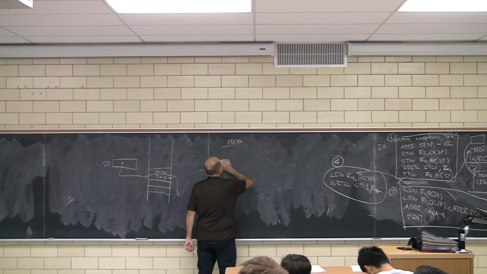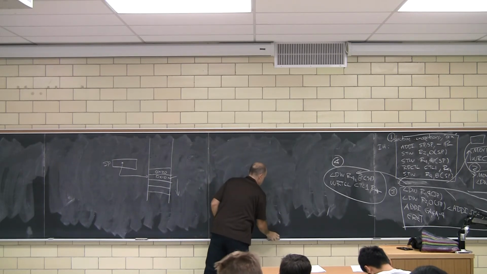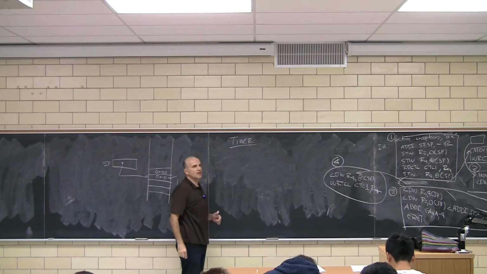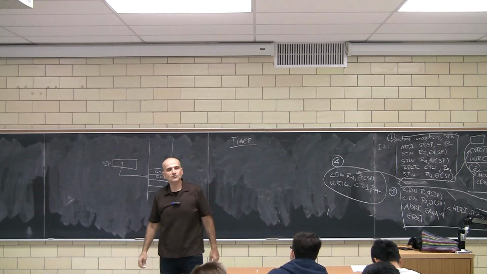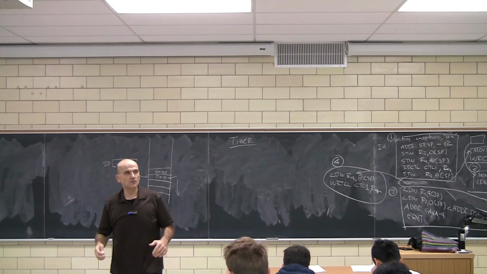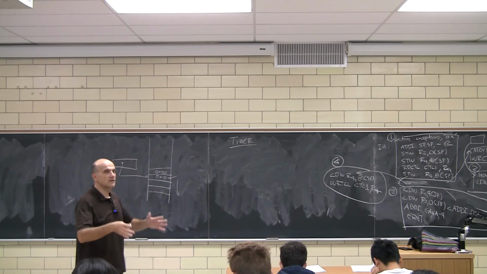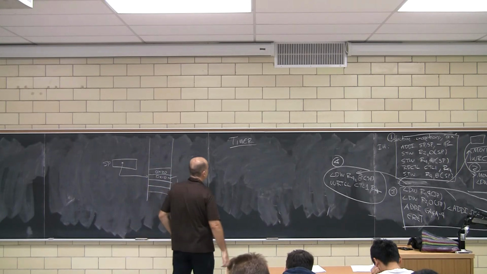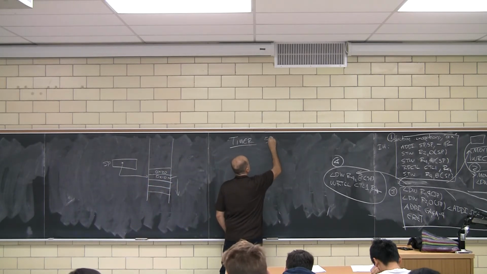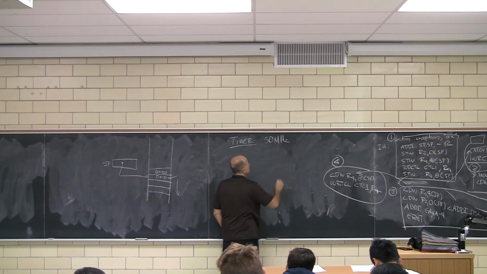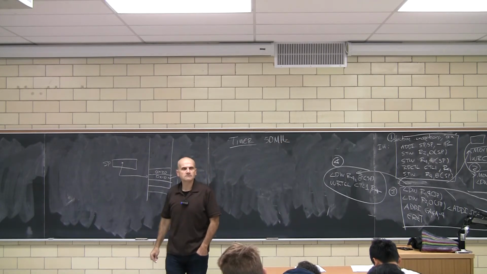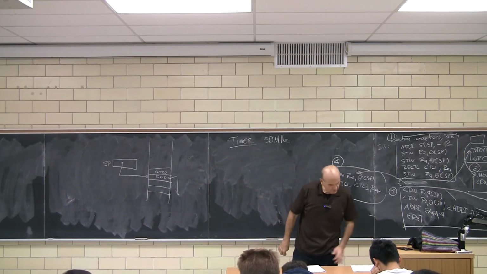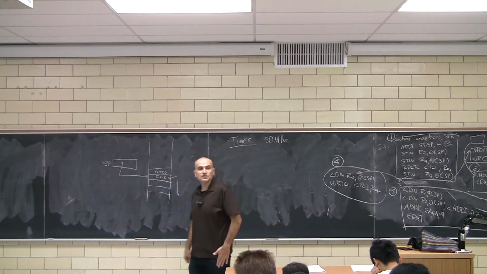Let's talk about the timer. If you haven't guessed it, the timer is a device that allows you to measure real time. So it gives you a way to measure physical periods of time, and you can control what those are. This is a device that ticks at, if I remember correctly, on the machines we have, 50 megahertz, or is it kilohertz? I think it's megahertz. Again, it's in my notes somewhere. So it's going to do 50 million ticks per second.